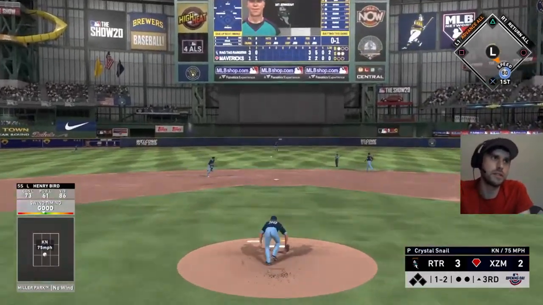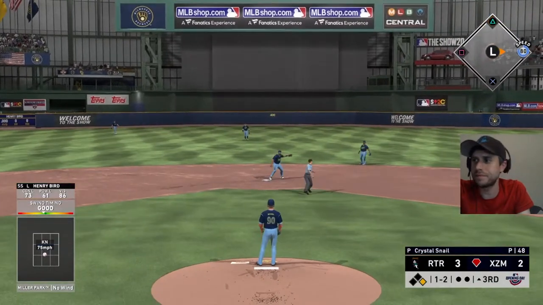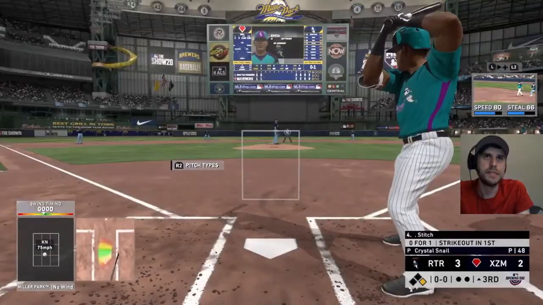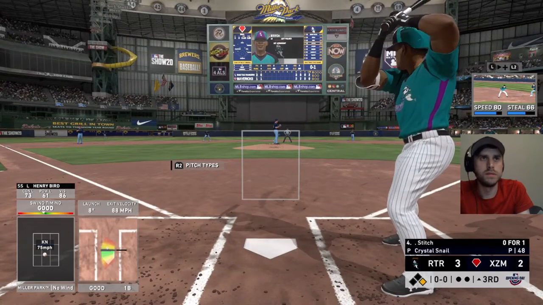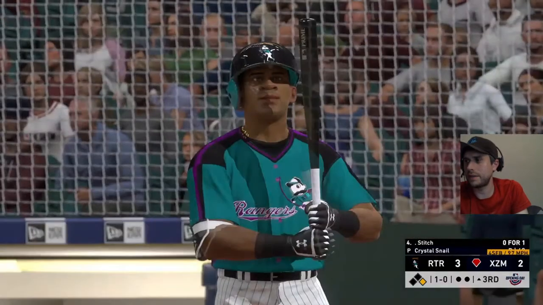That's perfect. What a great read on that knuckleball. Slap it right up the middle. That's a nice hit. Okay, let's get it rolling, Stitch. Let's get it rolling. Good eye there on that outside heater.